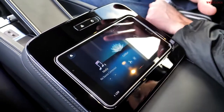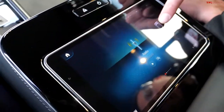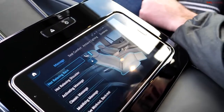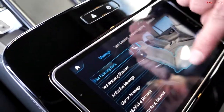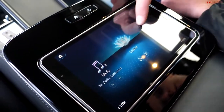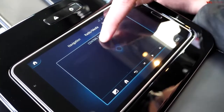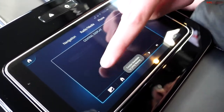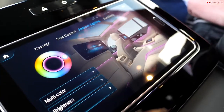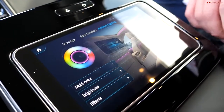Here at the rear of the GLS we have a 7-inch tablet. This tablet basically controls every function in both the back and front seats. I can control the radio station, the media. I can go into the comfort settings and control the massage for the back seat — tons of different massage options. I can also use it as a remote control to control the central display up front, so I can toggle and it moves the middle display in the front. And I can control various settings throughout the vehicle such as the ambient lighting, all via this dial on the rear of the vehicle.